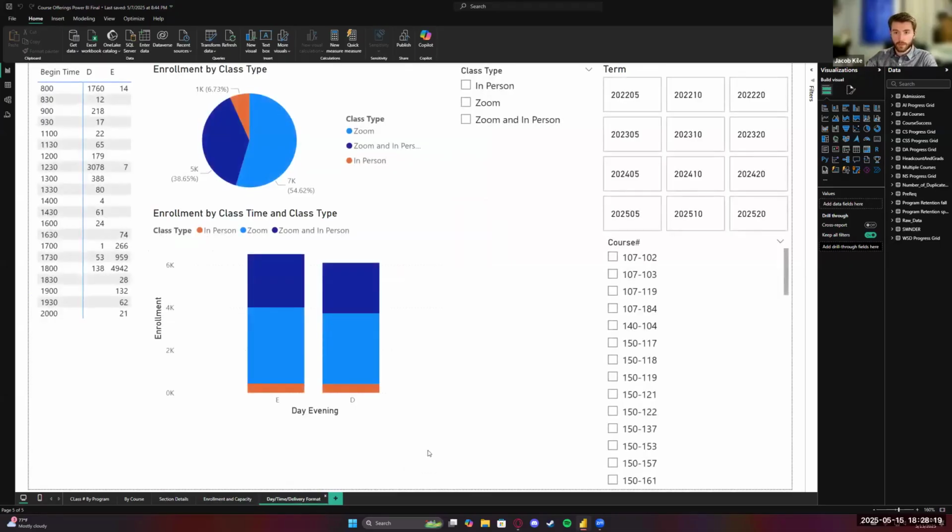One other dashboard that we had was enrollment by class type. So what are you offering nowadays versus what you were offering, let's say in 2022. So in 2022 we had a lot more in-person classes. In the past year, we've been offering a lot more Zoom and hybrid courses, where it's both in person and on Zoom, for the data program. So this is just something to see, by course, what you've been offering so you can make an informed decision for the future courses.